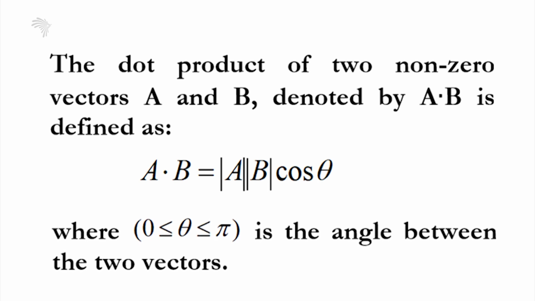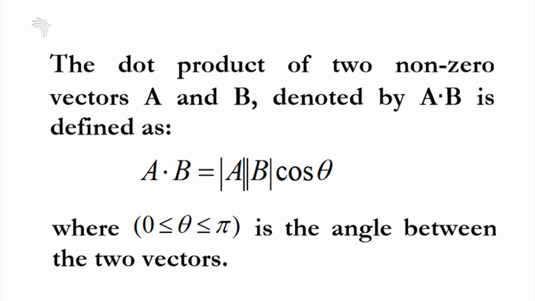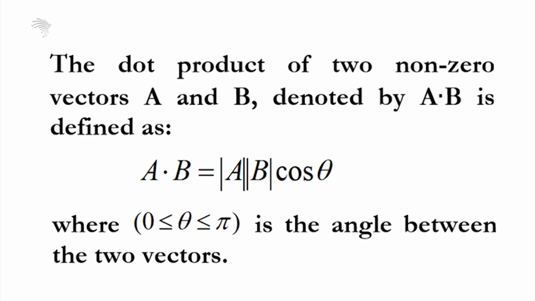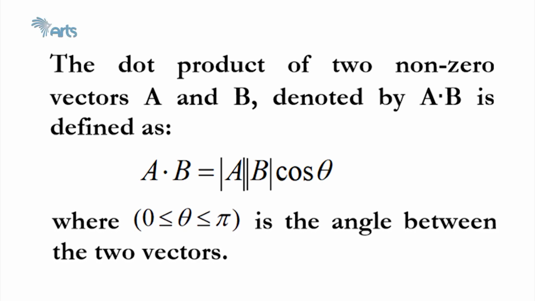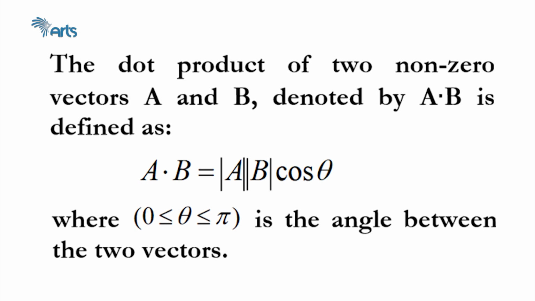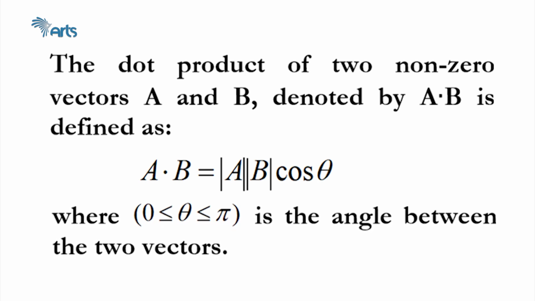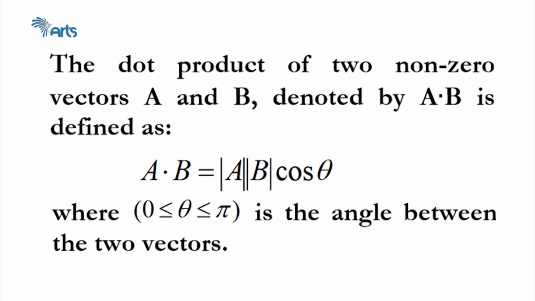When we multiply two vector physical quantities using a dot, the final product will be a scalar physical quantity. Because of this, we sometimes call the dot product the scalar product. There are some properties here, for example the commutative property and the distributive property over addition, and these two properties are valid for the dot product of two non-zero vectors.